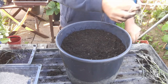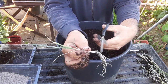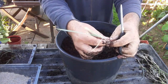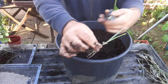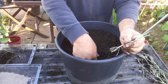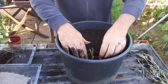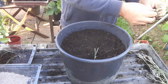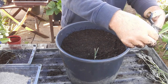So we got our leeks. We got a pair of scissors. And we're just chopping the bottom of the roots and the top. Just chopping the old leaves off. So we're going to just literally dig a hole and put our leeks in. Chop, chop.